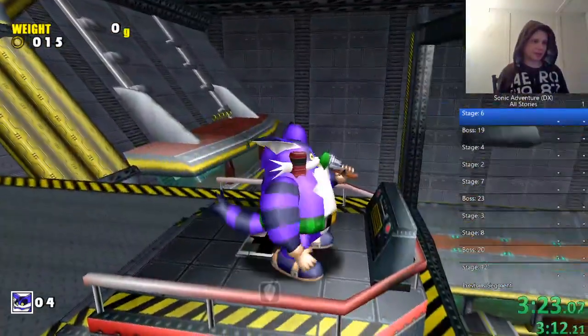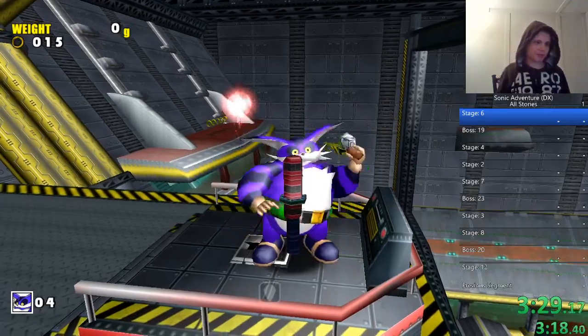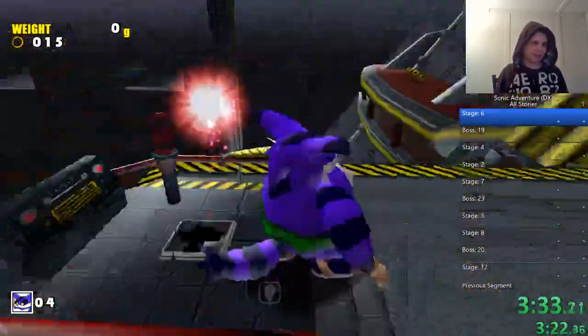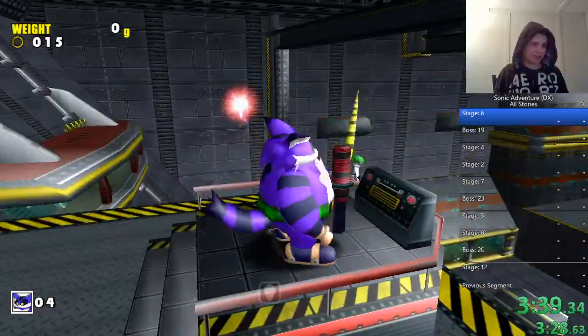So yeah, aside from randomizing the characters and stages, as you've probably already noticed by now, it also randomizes voice lines and music. So instead of hearing the Sky Deck music you would normally hear on this level, because this is the Sky Deck, you're hearing the Chao Lobby music instead.